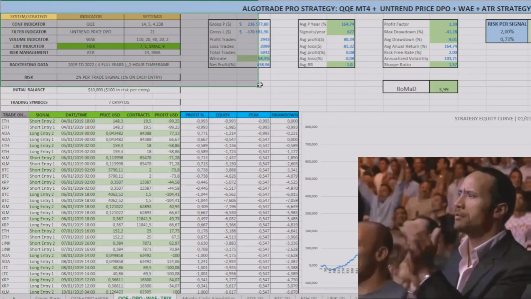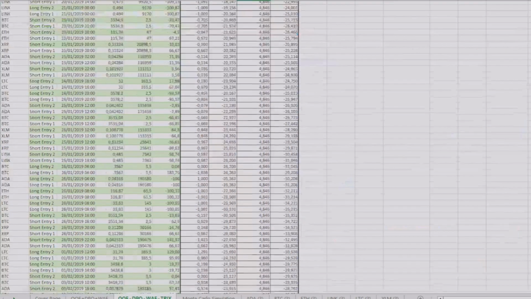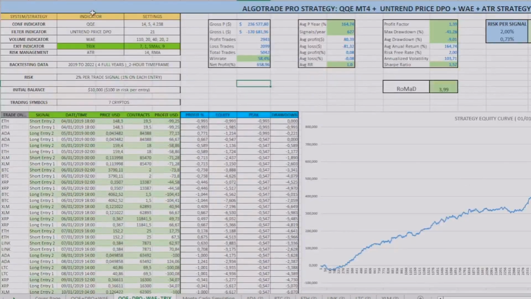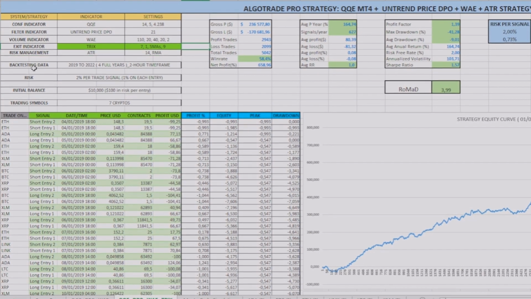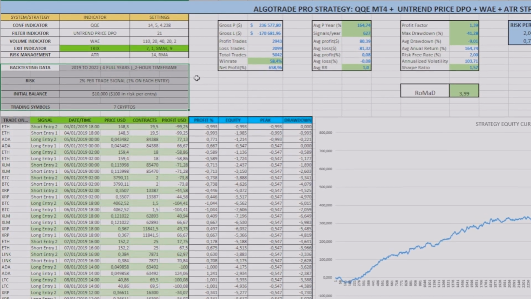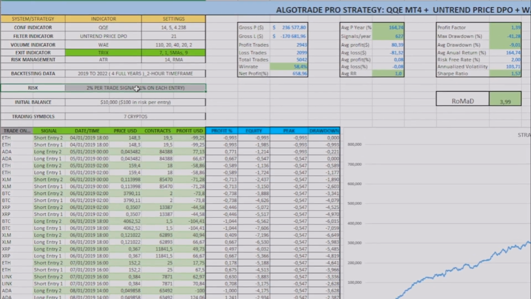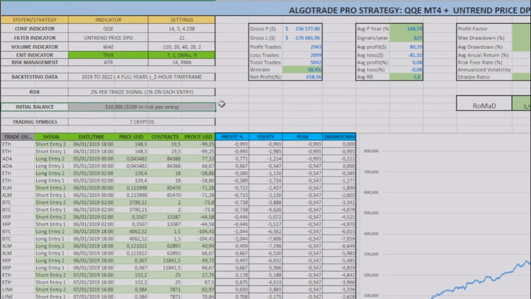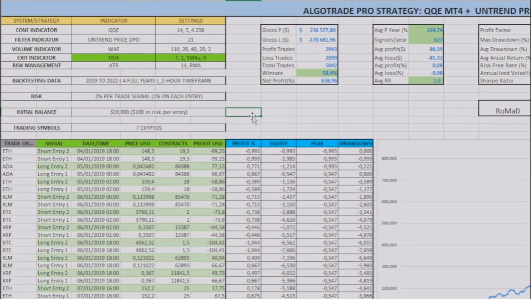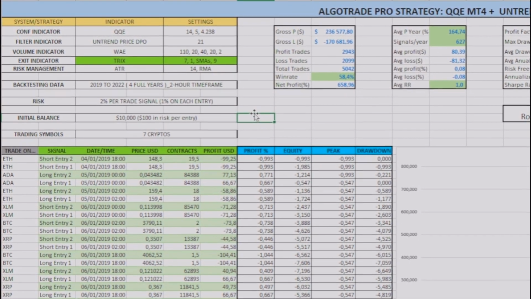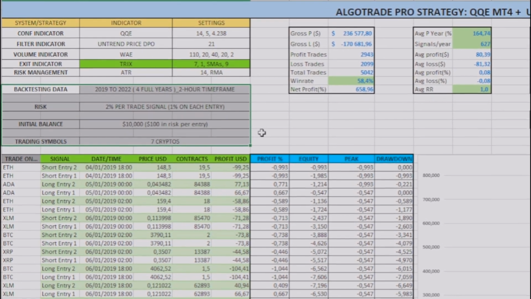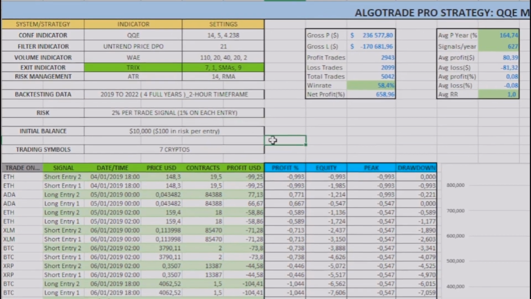A few minutes later. And here it is. This is all the statistical information about the updated strategy that uses the tricks indicator as an exit indicator. The application conditions were exactly the same as the ones used in the last episode. A 2% risk per signal in a bankroll with $10,000. I remind you that I'm not yet considering commissions and swaps, which will only be done in the final episode.